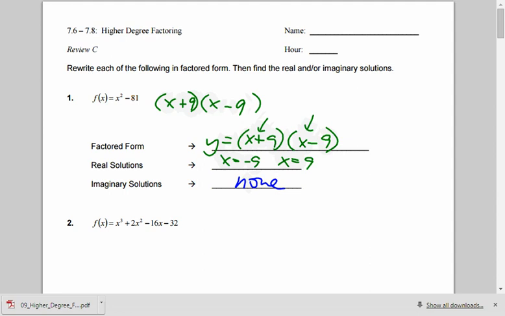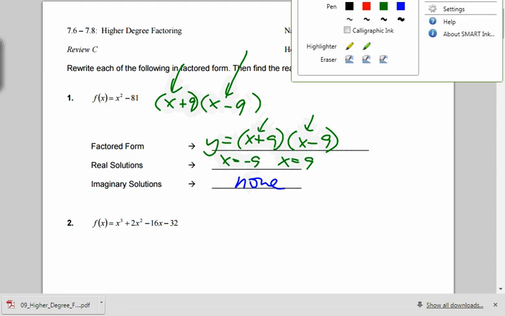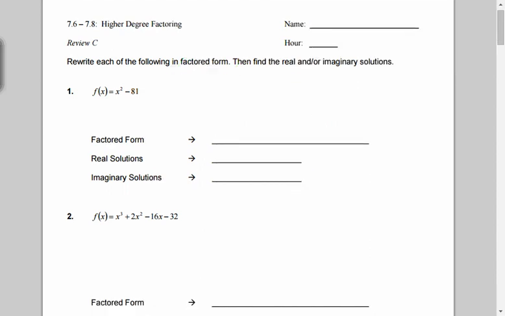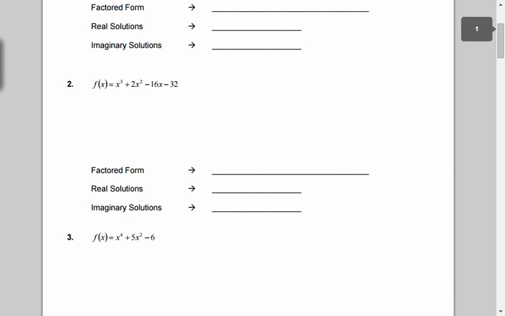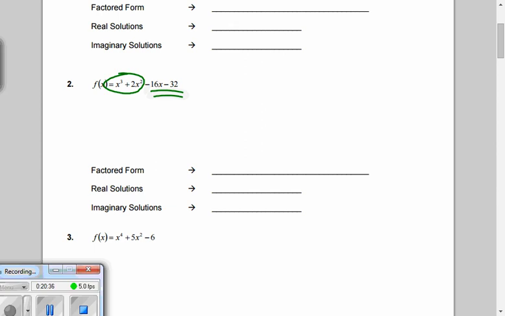For number 2, it's a whole different kind of problem. I can't factor that as this is called a difference of squares. The next one is not a difference of squares. It's got 4 parts. And I'm going to give you a moment, and I'd like you to try by yourself to do that factor by grouping. Everybody try this factor by grouping. Factor the first part, factor the second part. I've called it divide and conquer before because you divide it up into 2 parts. You factor both parts. I'm going to pause for a second and give you a chance to try that one on your own. Okay, so you had some chance to try divide and conquer there.